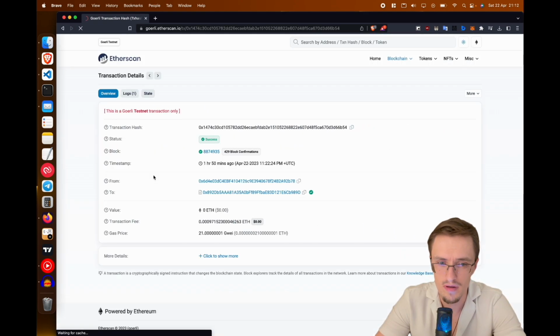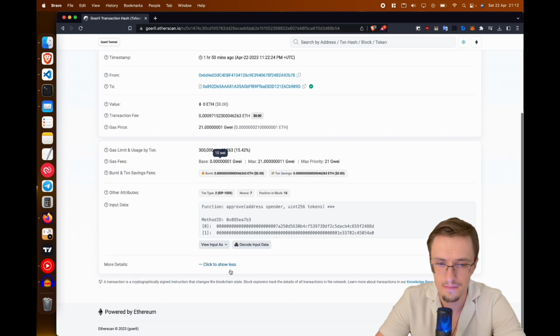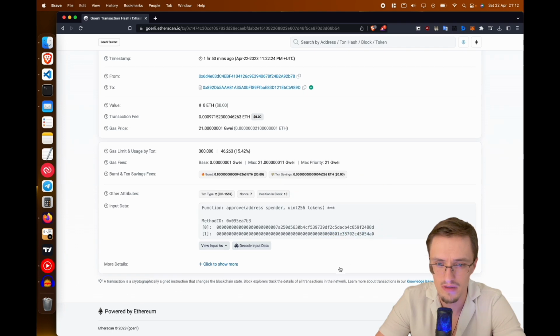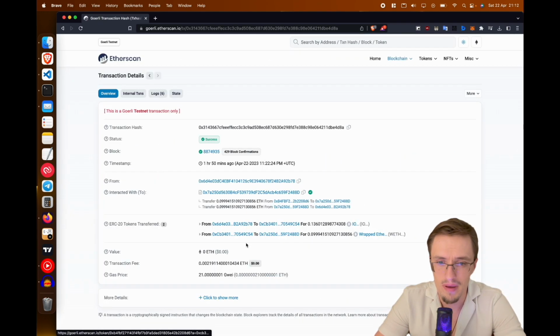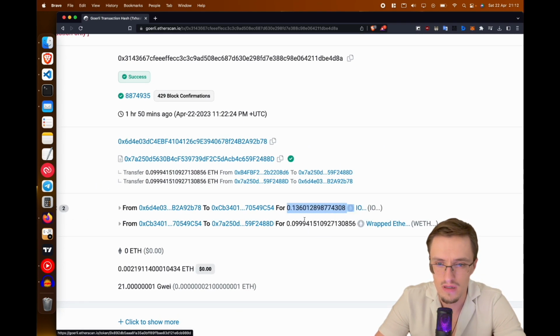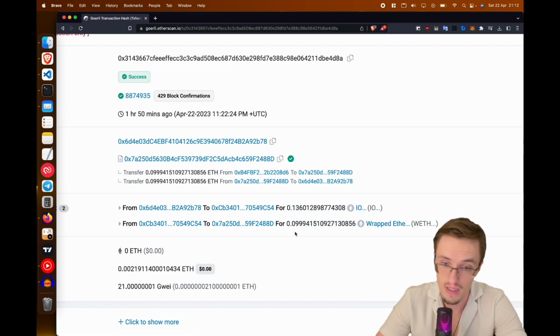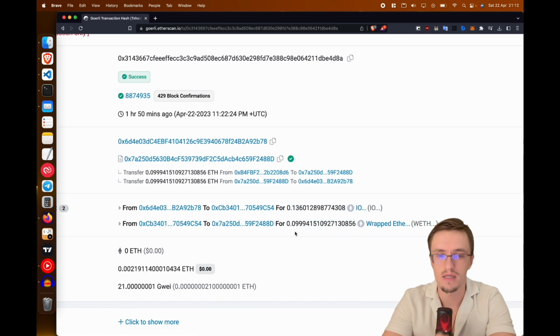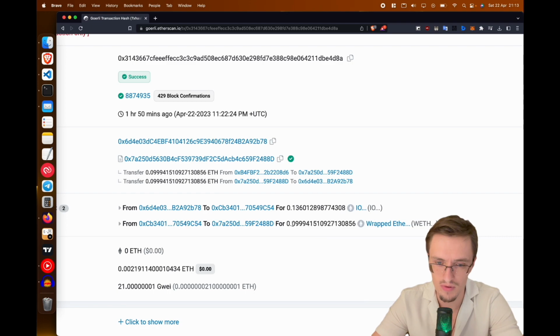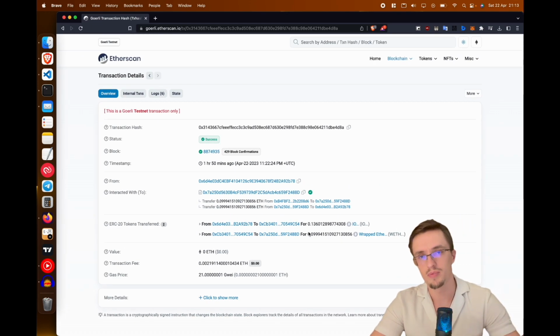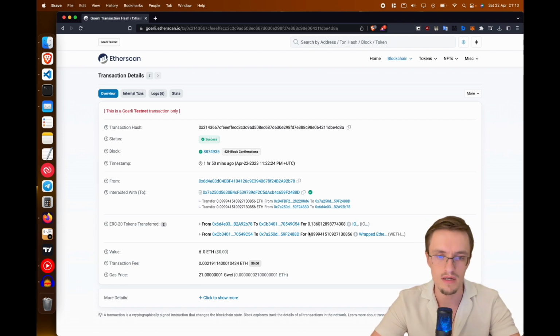Then we are approving that many tokens. You know, it's in hexadecimal here. And then we're swapping back the tokens. As you can see, these are tokens we got, and we're getting this much ether. Now, as you can see, we're getting less ether than what we put in. We added 0.1 ether for the initial swap, and at the end we got 0.09, and that's because we haven't optimized the program for profit. We haven't checked the numbers to make sure they're profitable. That's the case.